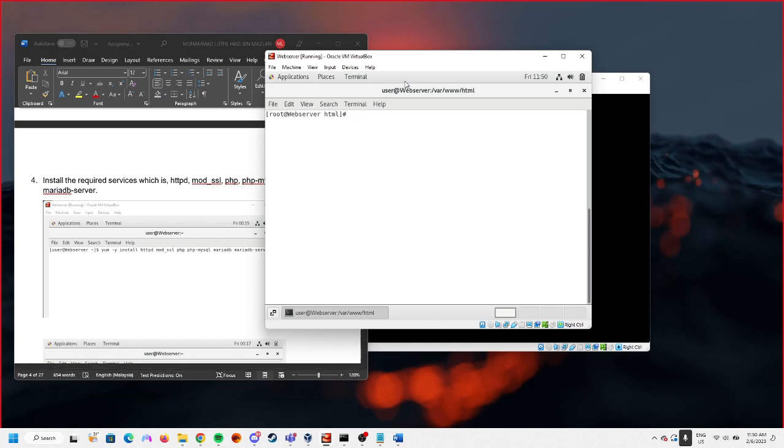Now we install the required services, which are HTTPD, mod_ssl, PHP, PHP-MySQL, MariaDB, and MariaDB server. And enter.